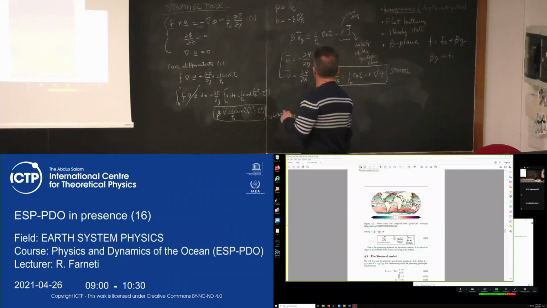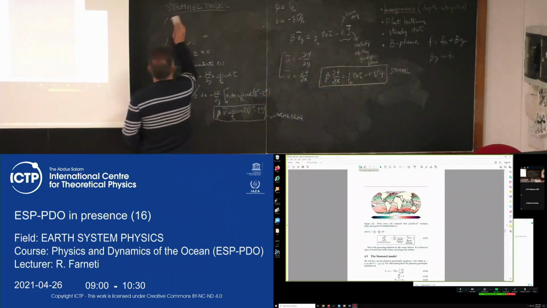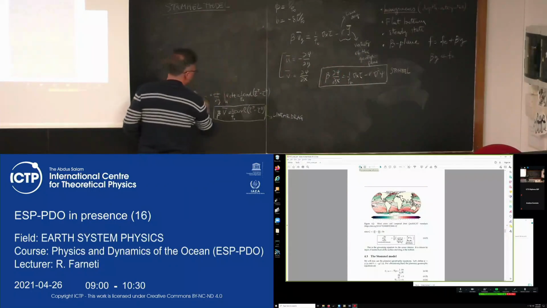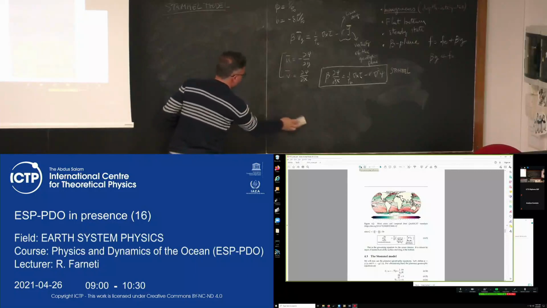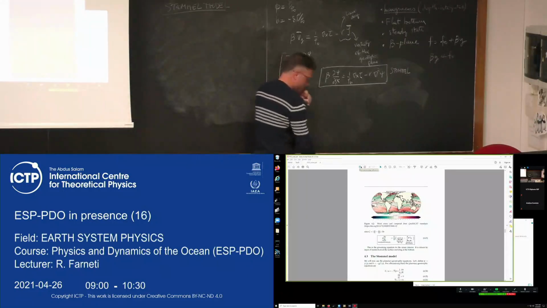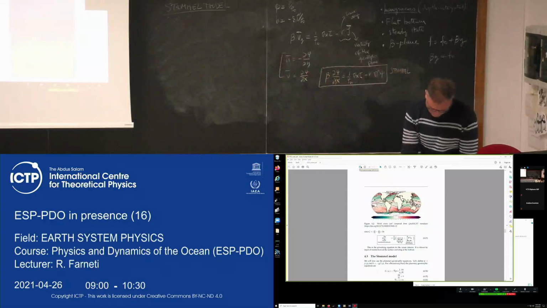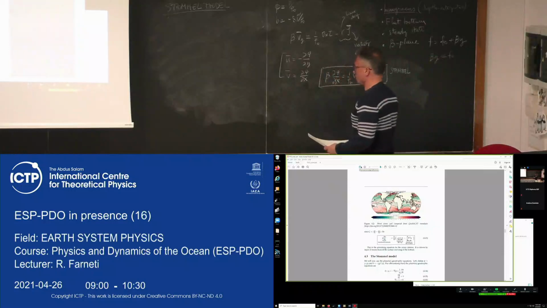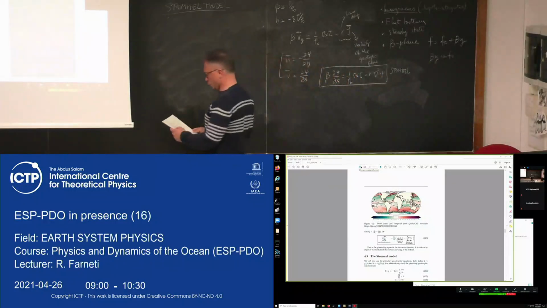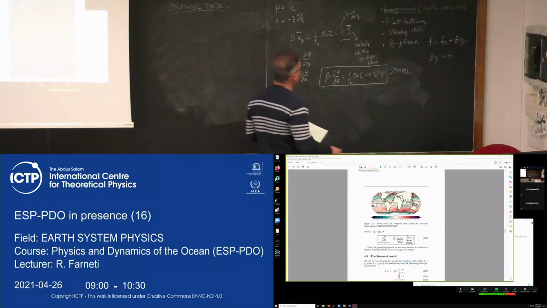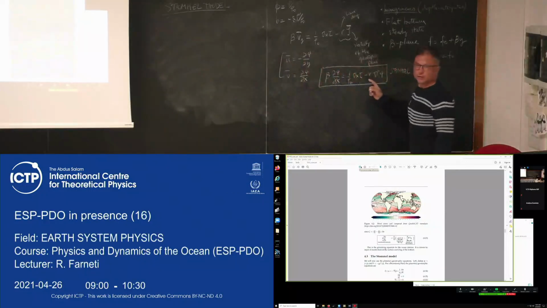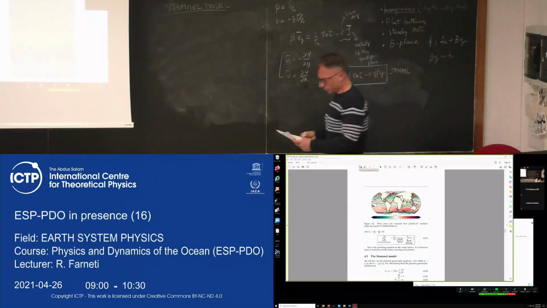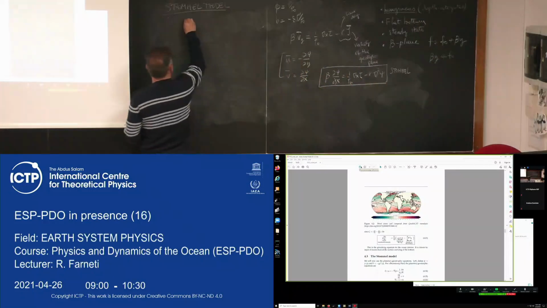Okay. You can arrive to the same conclusion using potential vorticity conservation. And we will see that by using the potential vorticity conservation, we will understand, doing a scale analysis, where friction should be. Okay. So we just did a depth integrated model for the Stommel. Okay. We can go back to the homogeneous model and look at the potential vorticity conservation.